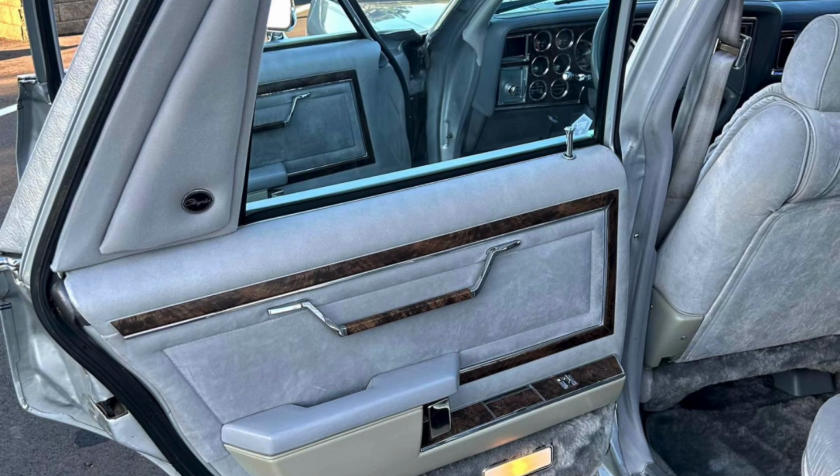Why am I showing you a door panel in this Fifth Avenue? Well, this is kind of the last of the super old school, let's say, door panels. As the 90s would go on, this would change a lot. But notice you've got the carpeted lower, which I wish cars had today because you just get all these scuff marks. This was genius, but of course it costs money, and so it's gone. You have the puddle light down there too, which is nice. But then you've got the fake wood trim that is kind of all over this on the ashtray door. You also have an ashtray door too. Got to have an ashtray in every door so that everybody can smoke.